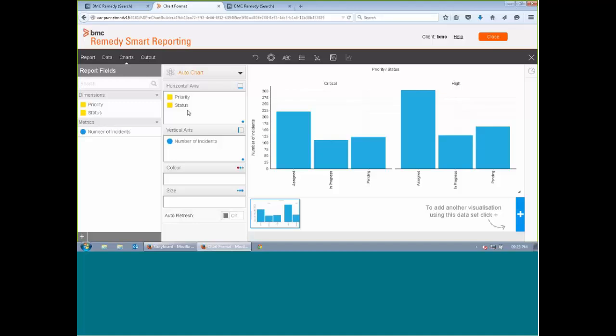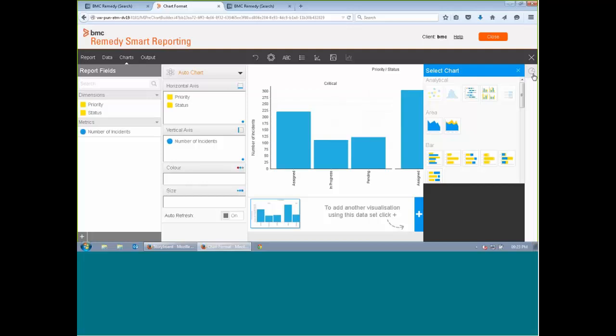The moment I drag some of these, I get charting suggestions from the tool itself, because I have the auto charting option on. But I can choose not to use auto chart and use the other chart options instead. As I talked about in the presentation, there are some 40 plus chart options available.